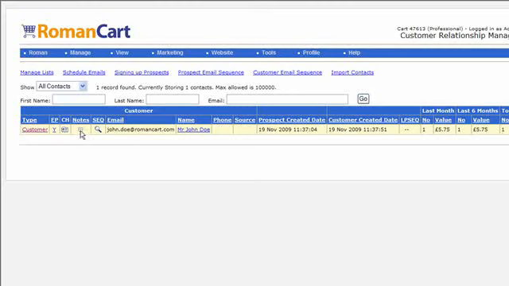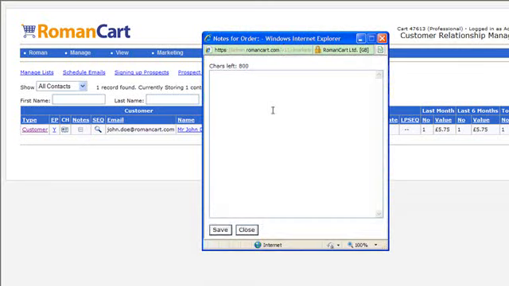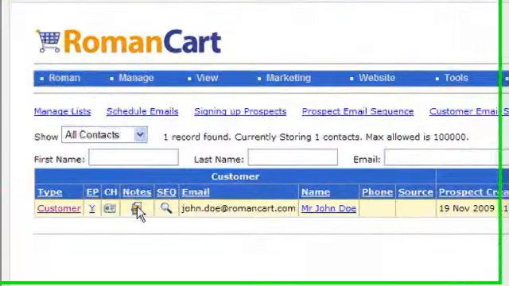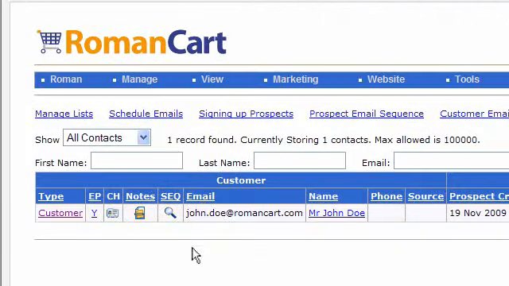You can also set notes against a contact. So whatever you want. So a great guy you might put against there. Up to you, of course. When you save that, you see there's a note icon appears next to the contact. So when you're looking at this screen, you'll be able to see who's got notes against them.